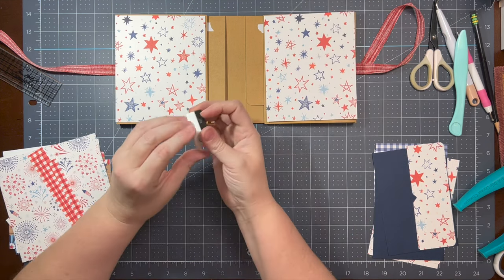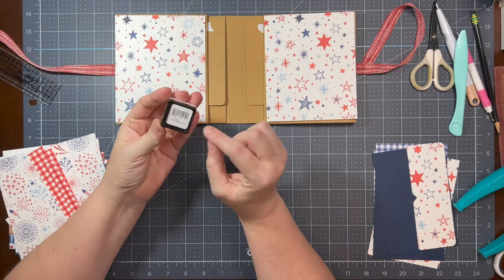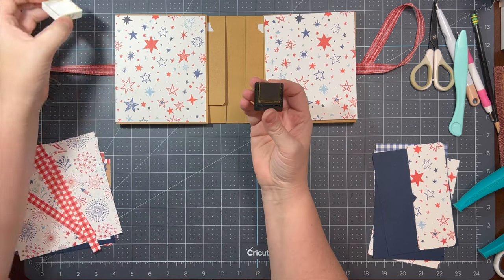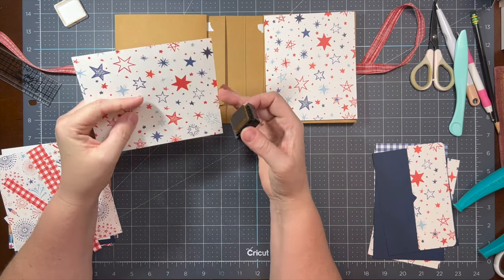I did go ahead and ink my edges, and because I'm using craft cardstock, I'm using a honey mustard ink by Gina K Designs. I just think that it helps sort of blend in with that craft paper on the base.